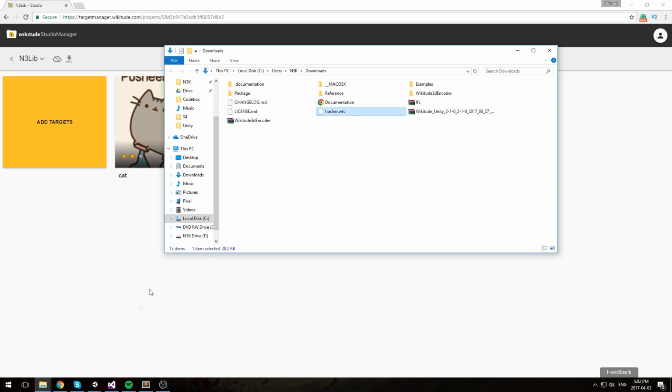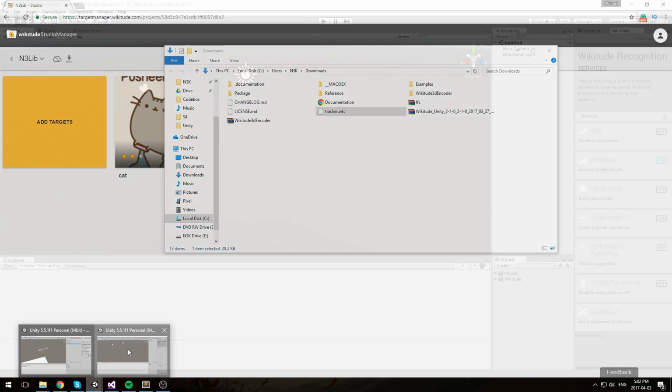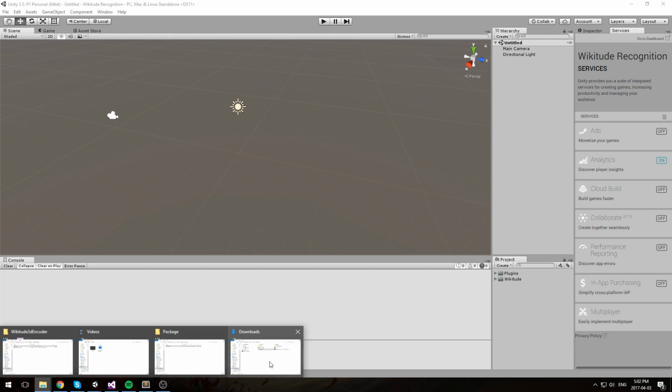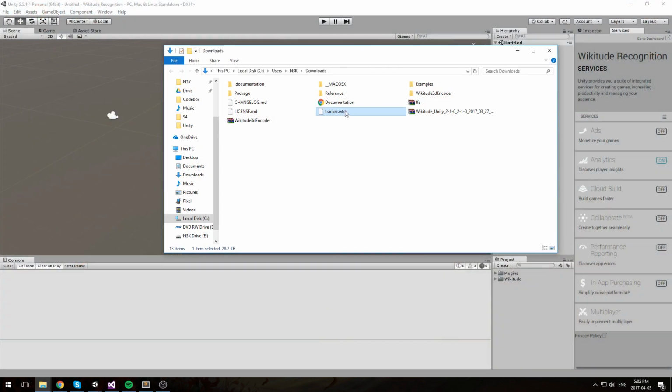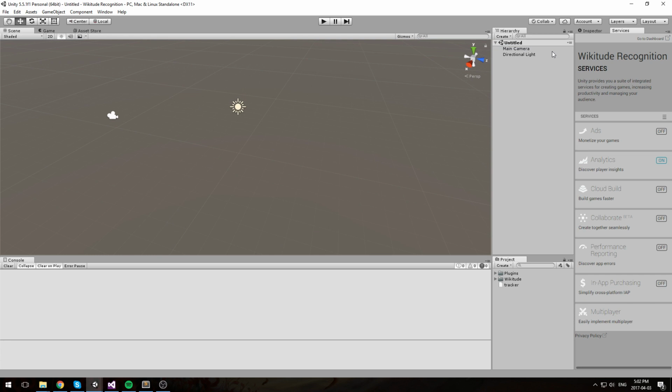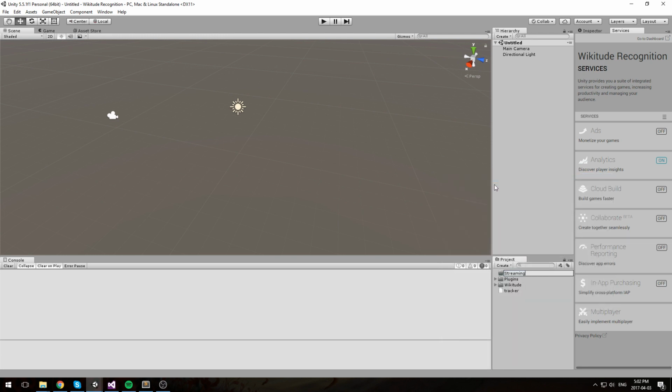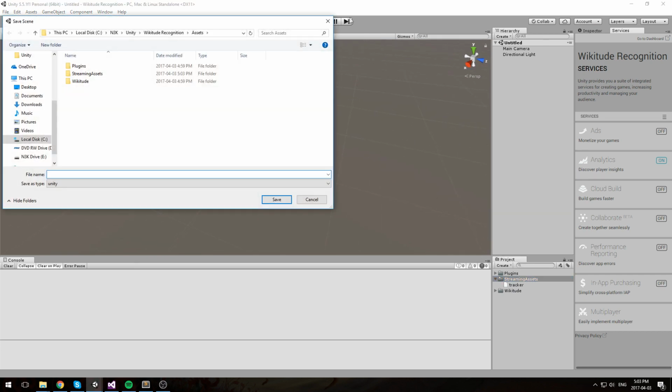tracker.wtc on here, and I'll just make sure to go in Unity, this version, why not, and we are going to put it inside of the system right here. Now, how exactly do we go about doing that? We can just drag and drop this, I believe. So let's go on the download, drag and drop this right here. This is, however, not going to work. We have to create a folder that contains this thing first. So we're going to create, and now this is where we need the StreamingAssets folder. Put that in here, and I think I typed that properly, and if I didn't, it's going to give me an error later on. But we have now our tracker.